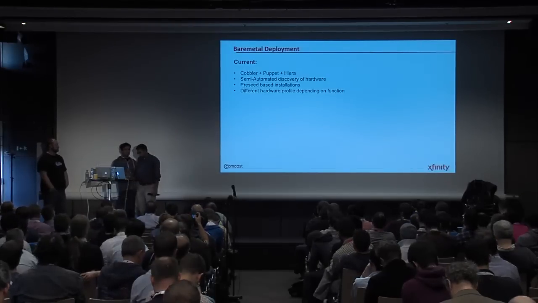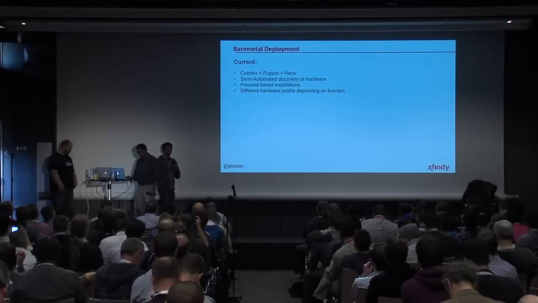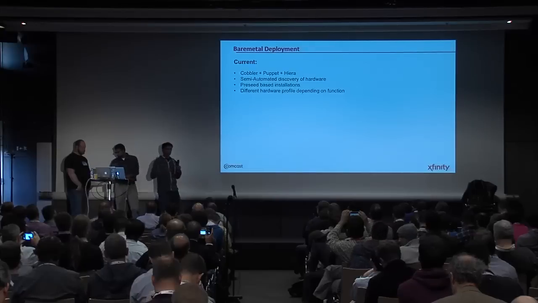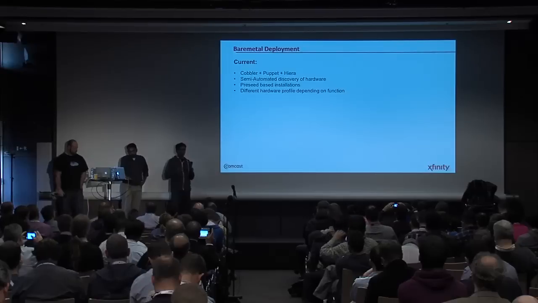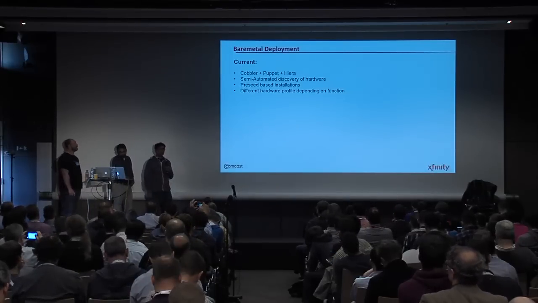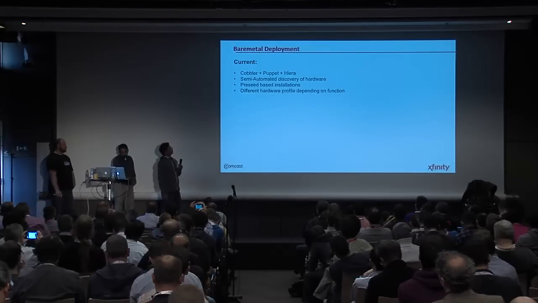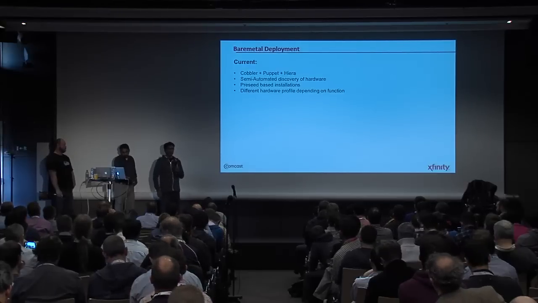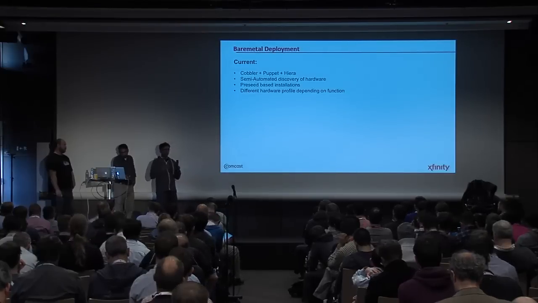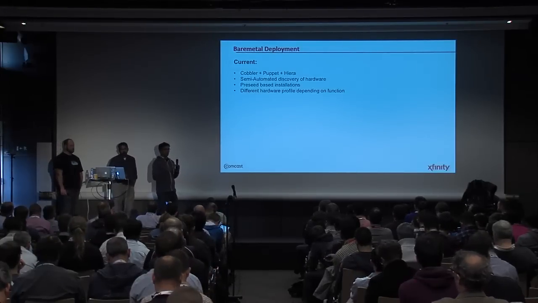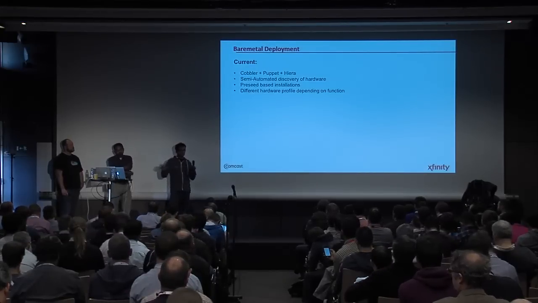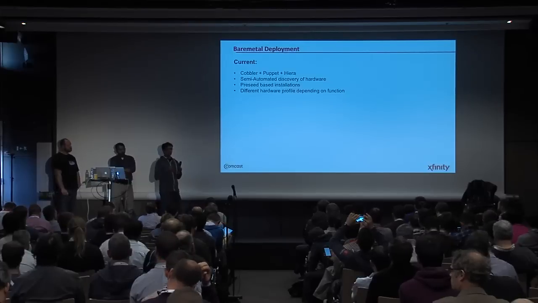We use Cobbler, as there are two phases to the deployment process. The first is getting an OS provisioned on the nodes, and the second is configuring OpenStack services to run on the nodes once the operating system has been installed. We use Cobbler as our imaging API, and we drive Cobbler through Puppet and Hiera. We have an internal data model to define what an OpenStack region looks like, and all of that information is replicated for different regions. Our manifests are the same across all regions, and the data portion is what changes between regions.